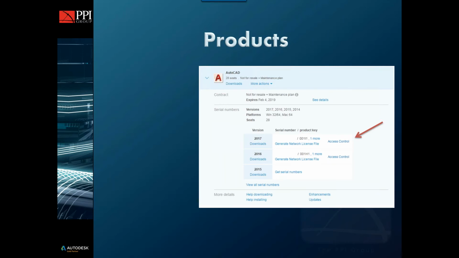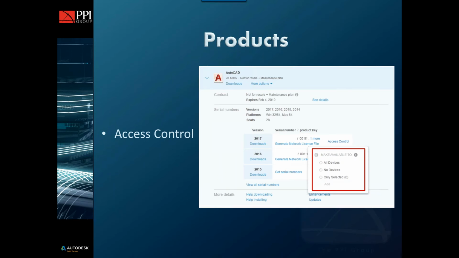And back to Doug. So on access control, what this allows you to do is manage how updates get distributed down to systems that have the software already installed and the Autodesk desktop app. So a lot of customers are choosing to block this from all devices, or to select specific power users or CAD managers that the updates get pushed to, and they're choosing alternative means such as automated tools like SCCM, or just manually taking the download and doing the installation.